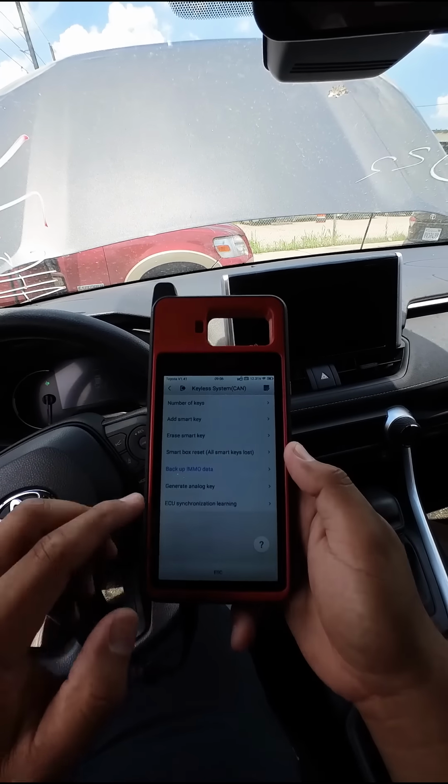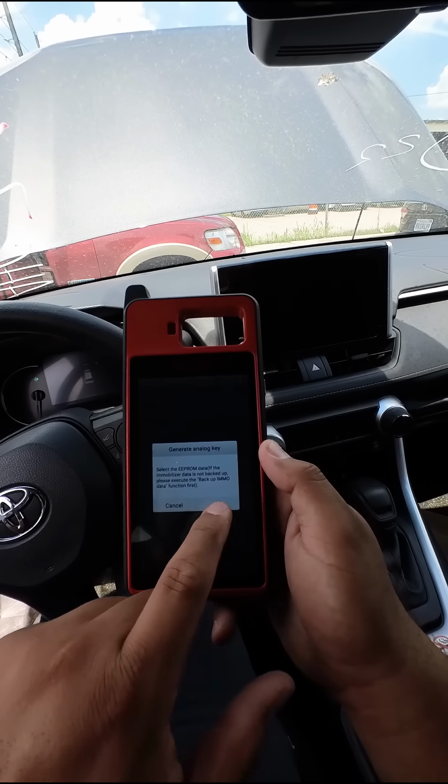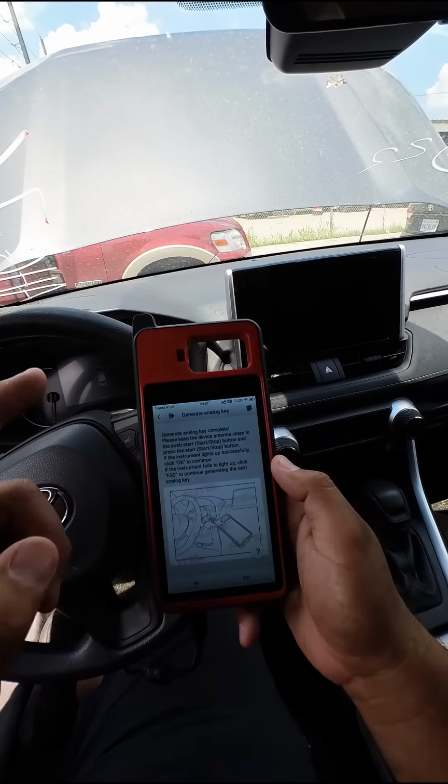So if we back up and we go down to generate analog key, we're gonna select our EEPROM data that we just read. There's our file. We're gonna select it, hit okay. Our emulator key has now been generated. We can now use this tool to actually start the vehicle.